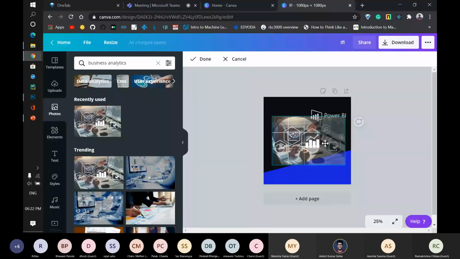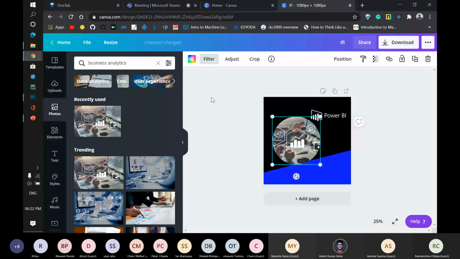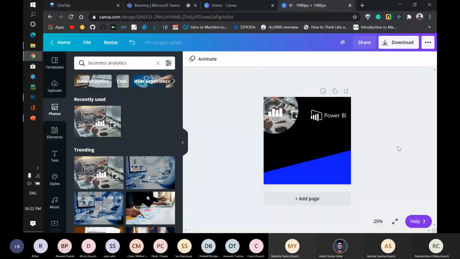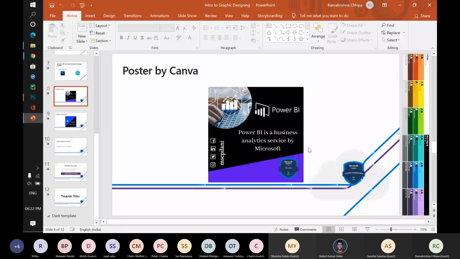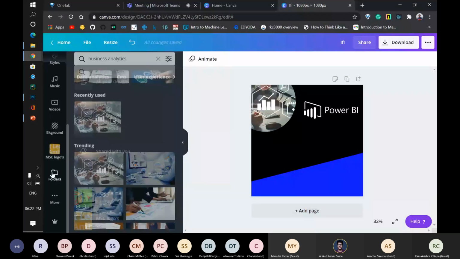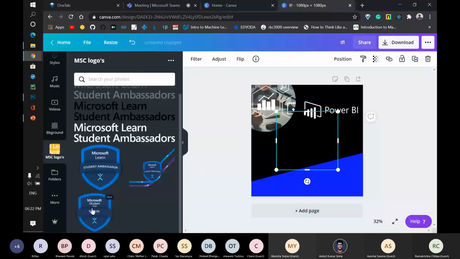You can move it. To add a photo or a logo, yeah, from here I can add my logo.